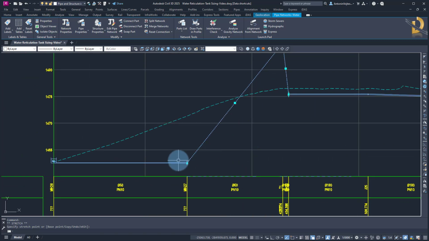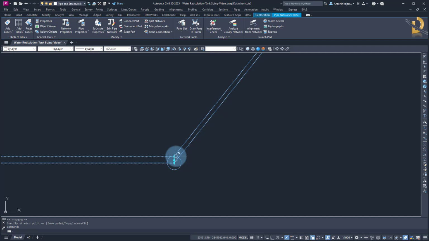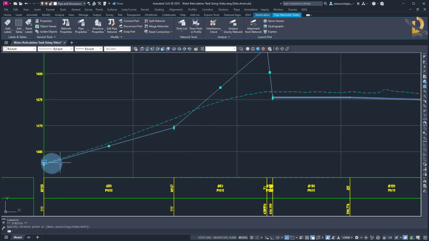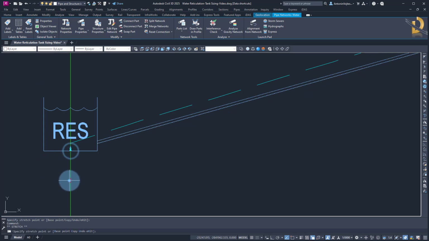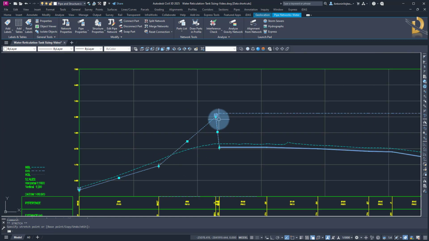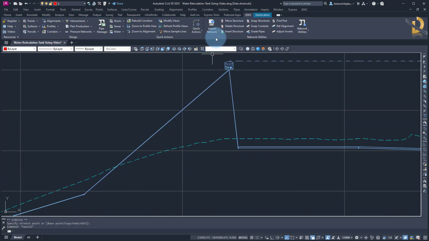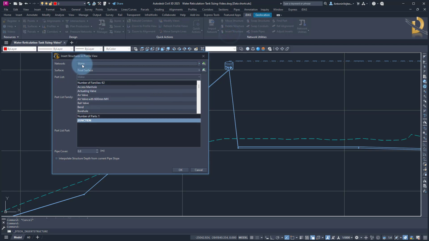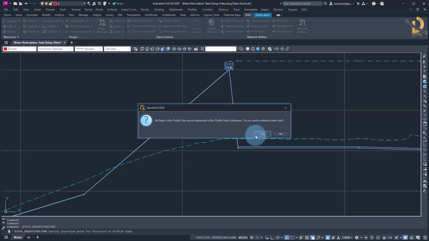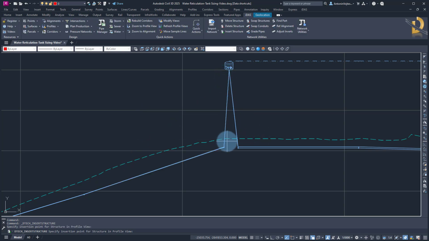I also want to adjust this portion. I can do it by eyeball, or I can use the IDAS tools to make sure I'm a specific distance below ground. I don't like it here either much, so I will move it a little bit to the ground so I have some cover. And I don't like the way it looks here, so I'm going to Insert Structure. I will specify the network, the surface, junction, and I want to use a cover 0.8 or 1, OK. And I will position it somewhere here. Yes, I want to reference them, and that looks better.